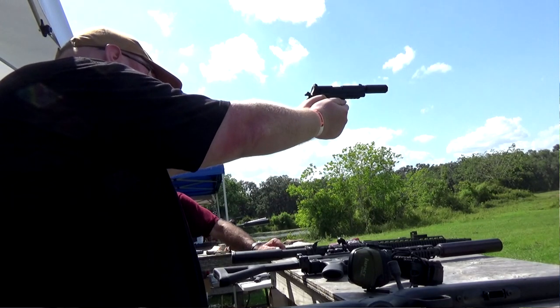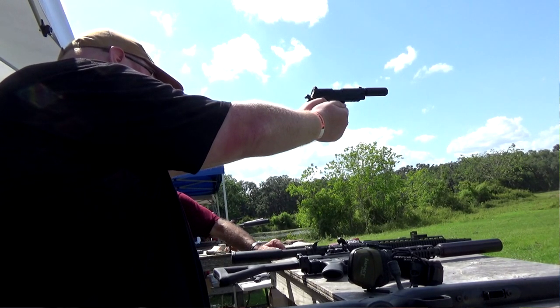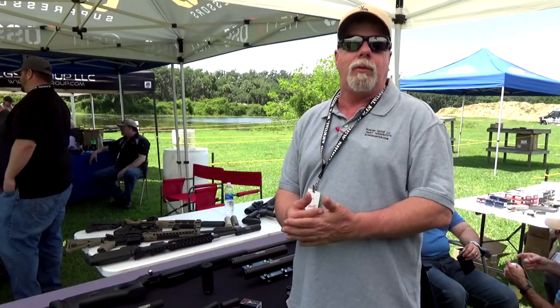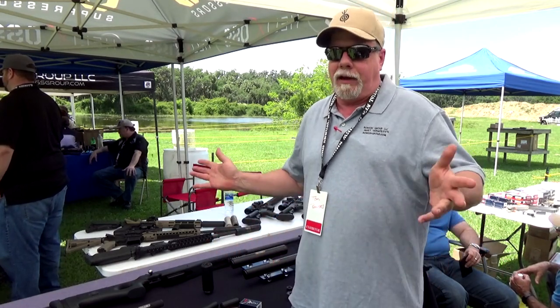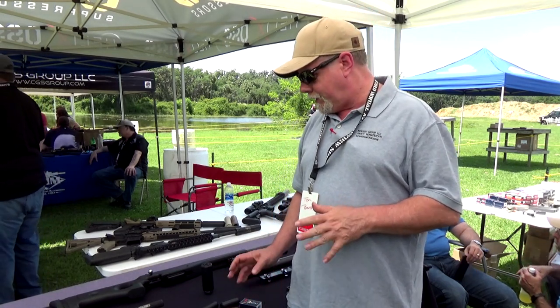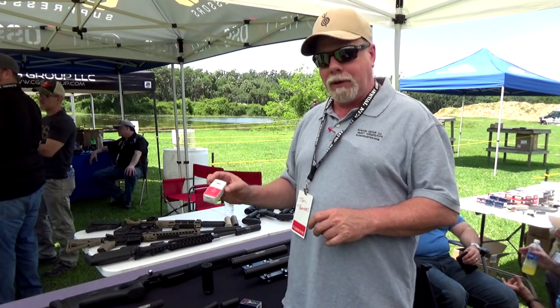A bunch of people get a chance to shoot this thing this weekend, which I'm really excited about because this thing is a dry can. We've been asked, how much reduction do you get by wetting it? And the honest answer is I don't know, because it doesn't need it. The slogan for this can is no wet, no wipes, no equal.